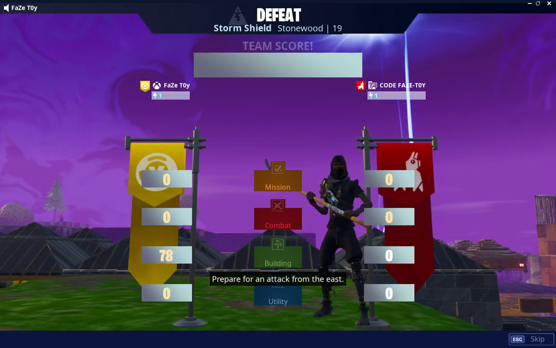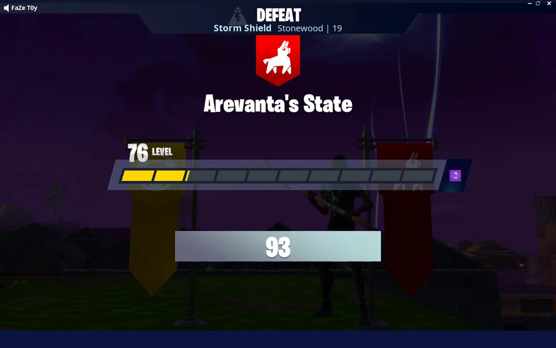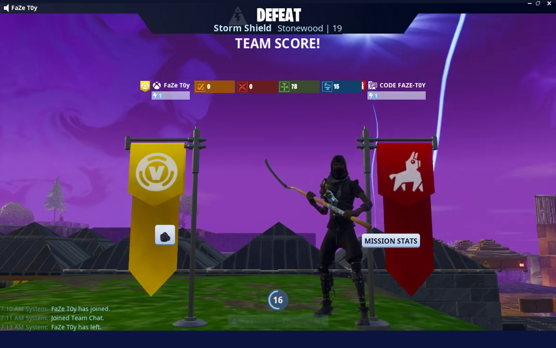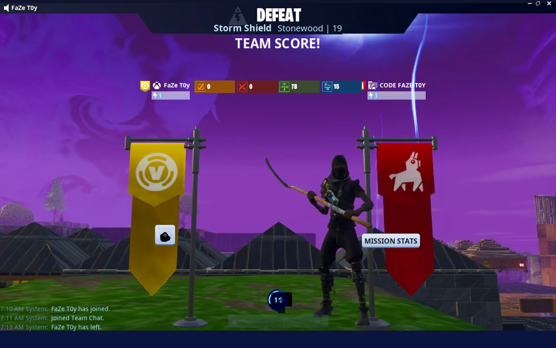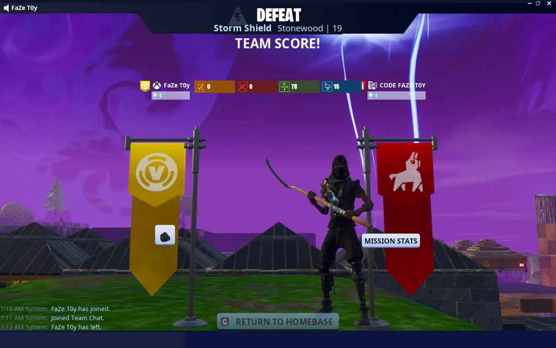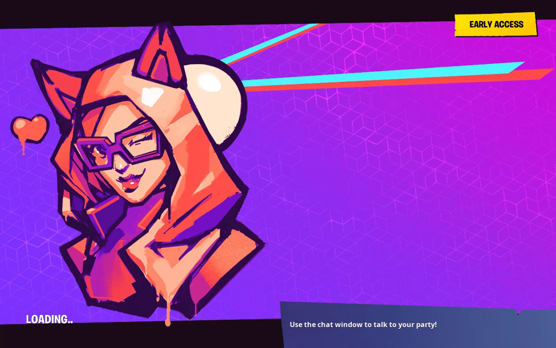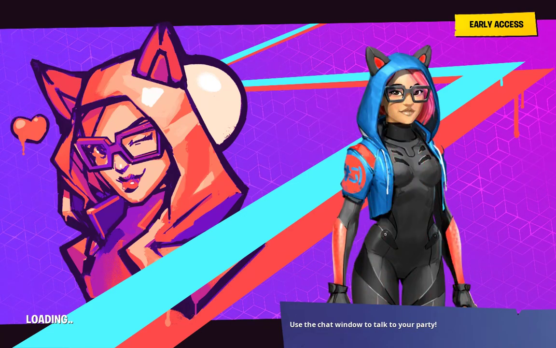Just, you know, leave. Because I'm going to be using my alt for my second duplication glitch, which is the gun glitch. But if you guys want to see how I do it on my screen, you guys can check out my other videos. Like I've done it with my pro view. Alright, so once you leave.